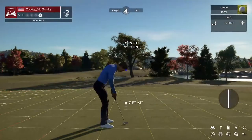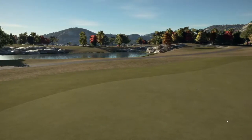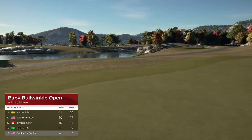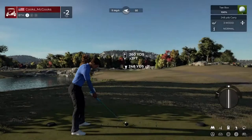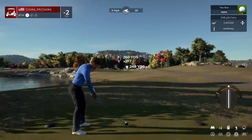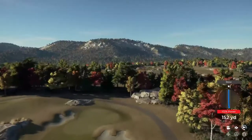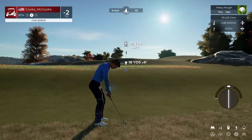Yikes. Right by the hole. So far, so good. That'll do nicely. And after that hole, you're 2 under par. That wind is blowing right to left on this hole. Okay, second shot here on the 8th hole.